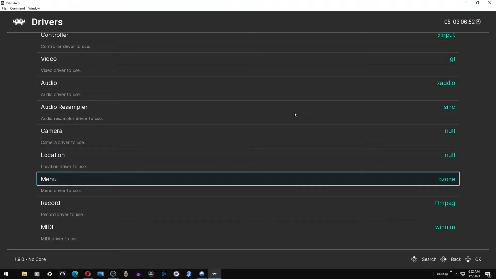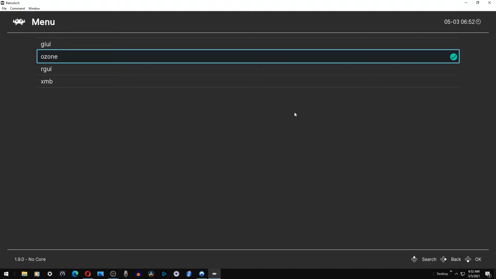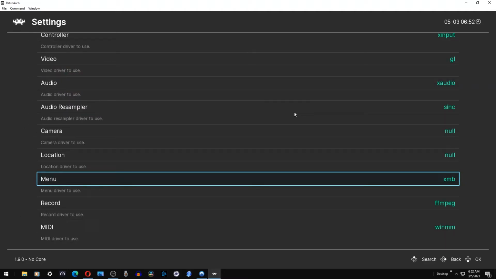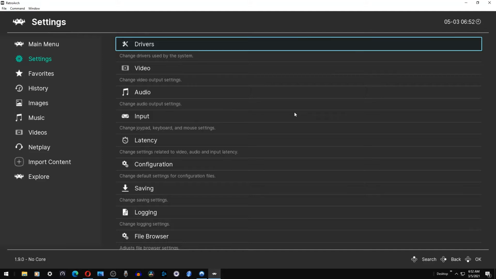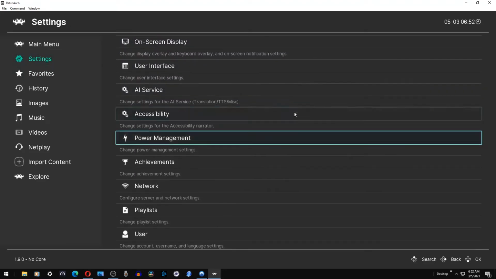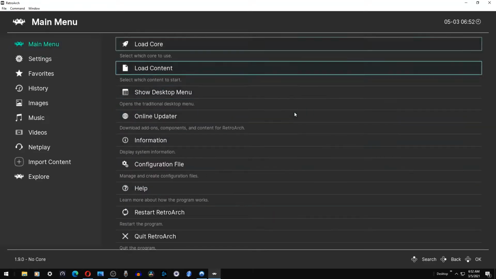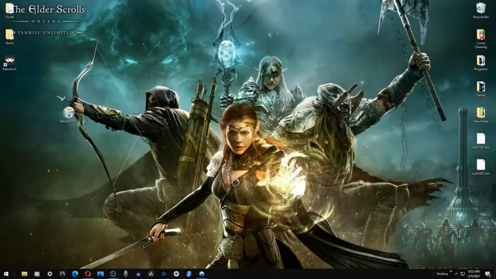But we want to change that to XMB, which is going to be the bottom selection. Now, if you are accustomed to the PlayStation menu, this will be second nature. And then what you want to do is you want to actually go to Main Menu, not Settings, and close RetroArch. Quit, actually. And then once you quit it, open it back up.